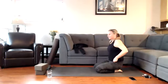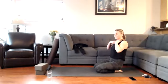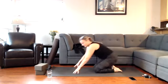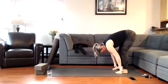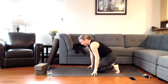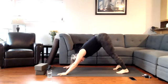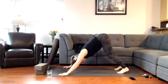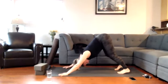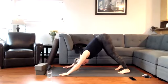Now I'm going to give a couple of options. We're going to make our way into a standing forward fold. Okay, option one is to tuck your toes and roll up onto your feet. Option two will be just spend about 3 or 4 breaths first in downward facing dog. So anyone wanting to come into downward dog, please come into downward dog. And if you're not feeling down dog today, coming straight into your standing forward fold.